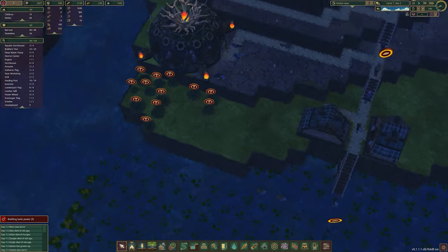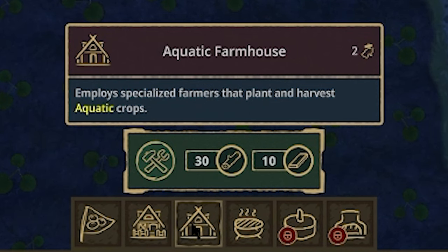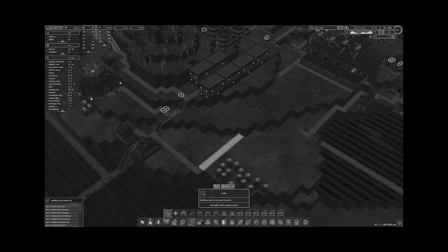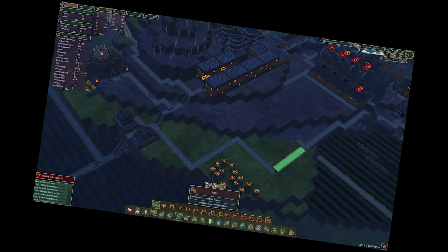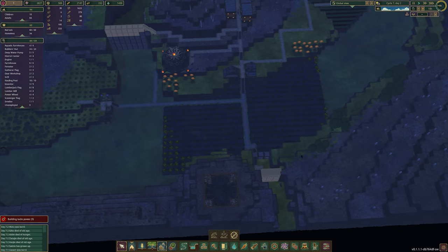Troubles. What is this? Can I not reach that for some reason? Or are they just being slow? What does an aquatic farmhouse need? Planks. Damn it. We need the planks. Can this not be reached? What's going on? Did I forget how to play? Was I gone for too long? Just confused by everything. But I think that was just standard fare to begin with, so that's okay.